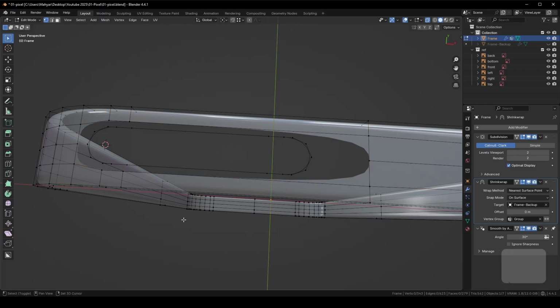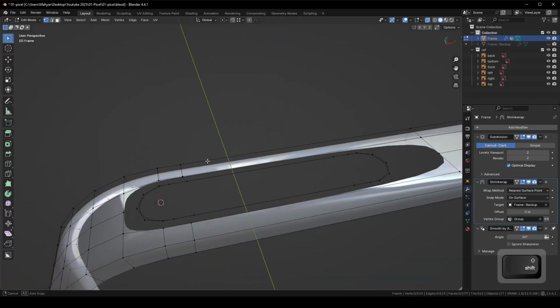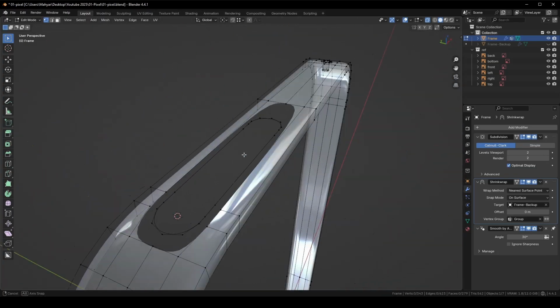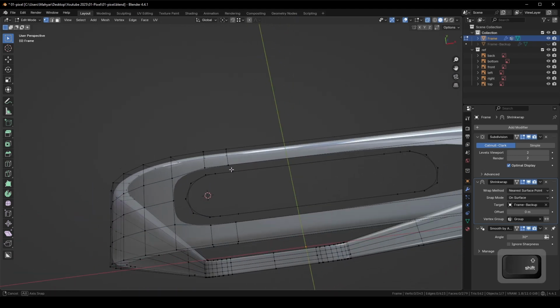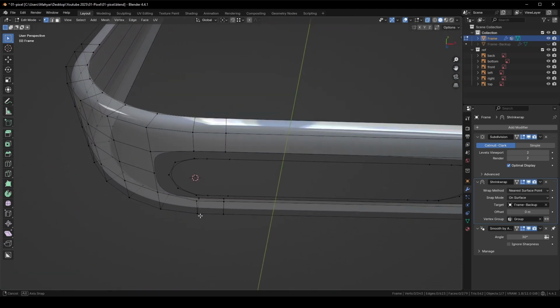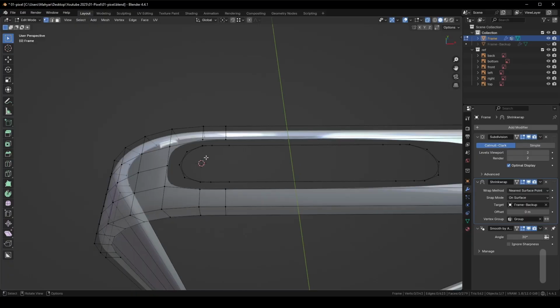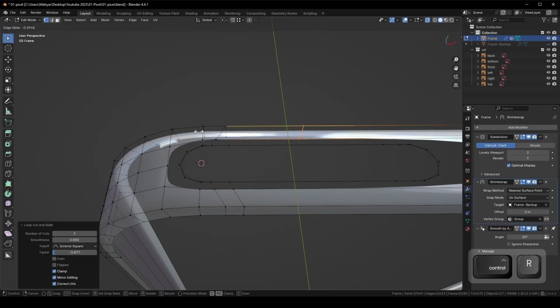Move this here, because after shrink wrap all of them will have the same curvature as a perfect frame that we have made before. I will bring this here and add an extra edge loop here for this one and here for this one.